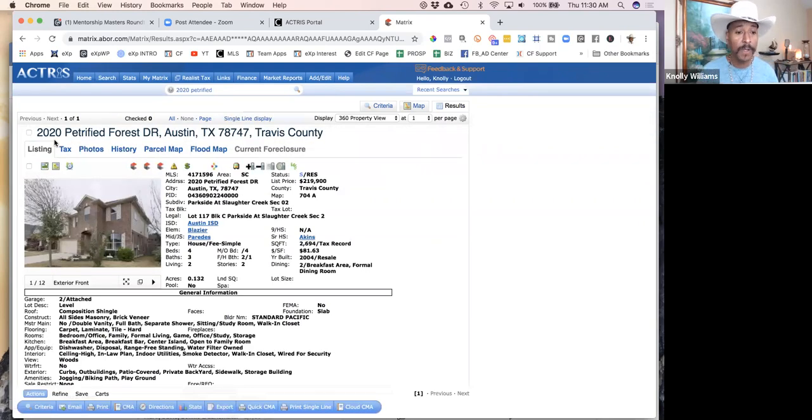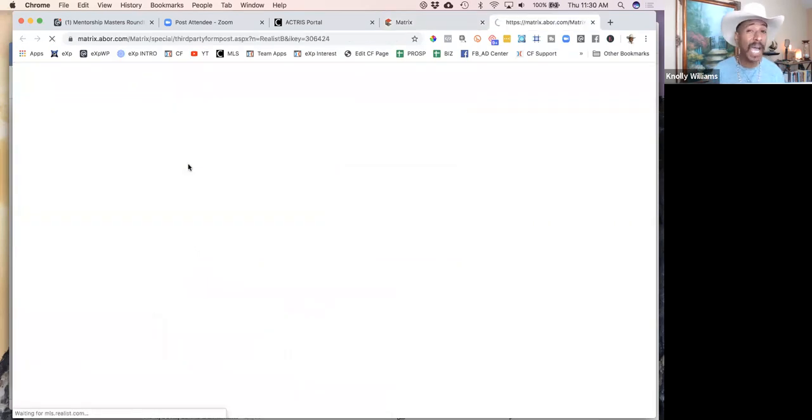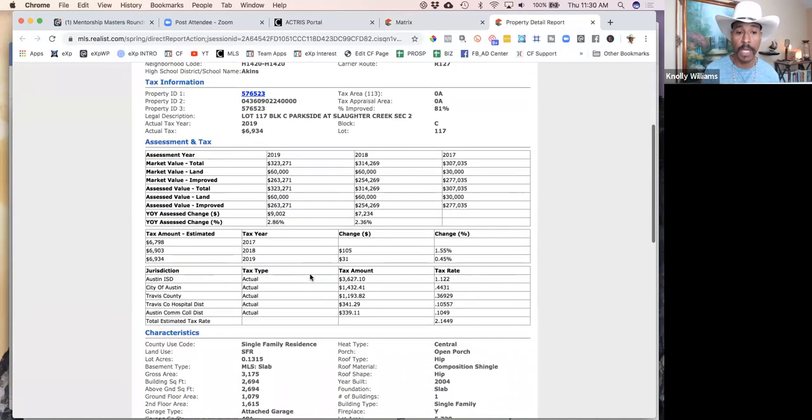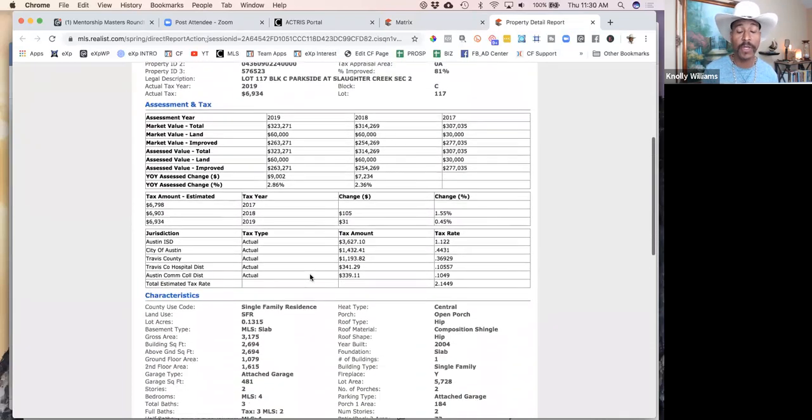Okay, there it is. Now, the very next thing that I like to do is pull up the tax record on the property, okay? The way I do that in Matrix is pretty easy. You just go to this little $ sign, you click on it, and that pulls up the behind the scenes tax record. Now, remember, even though I'm showing you guys this information, this is all public record. At least in Texas, and most states, all this tax information is public record. This is a real live human being that lives at this house, but it is public record.